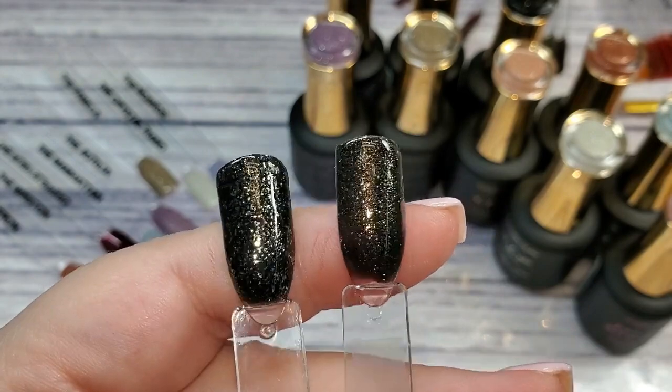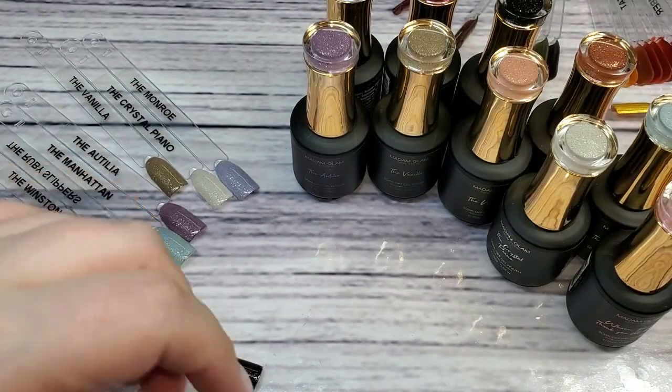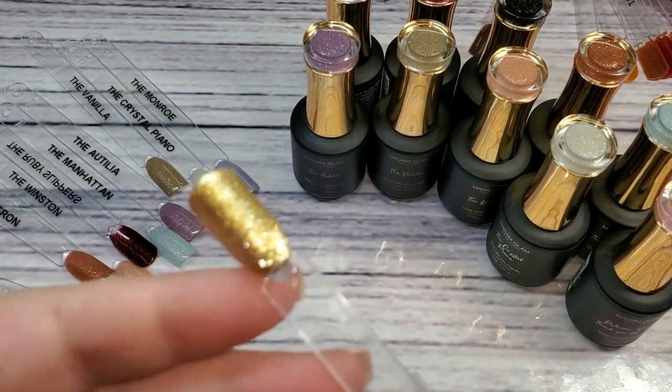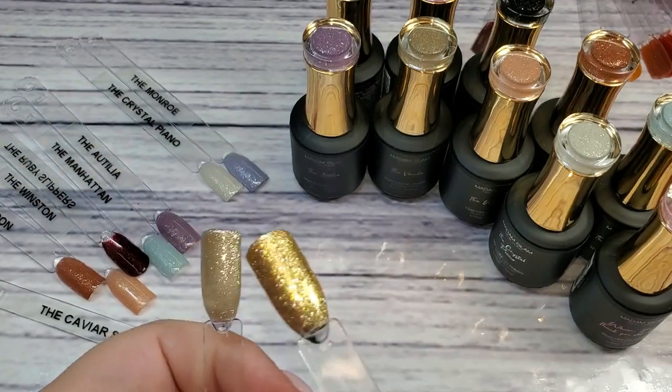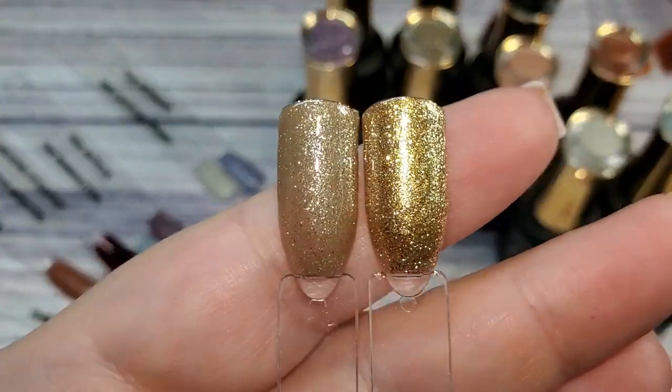You can just see how packed these are with shimmer. Very, very pretty. Let me see if I got anything else. I've got a really pretty gold here called It's Not You, It's Me. I'm just gonna compare the vanilla to it so you could see the difference.